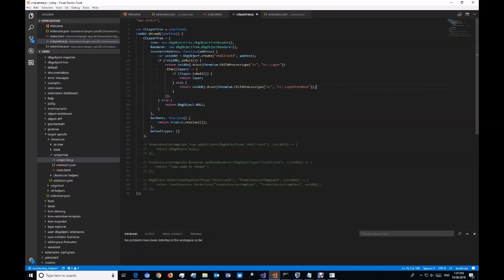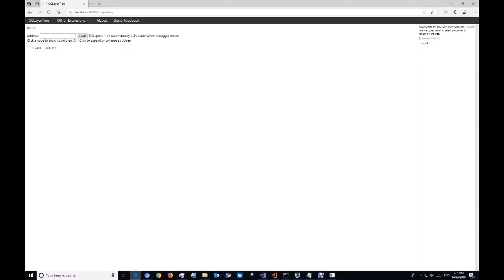Okay, that seems fine for interpret address. I don't actually have an address right now. I'm not broken in a good point in the debugger. Otherwise I could have pasted and tried this out, but I think we'll just go into get roots, and that should give us something for the address.